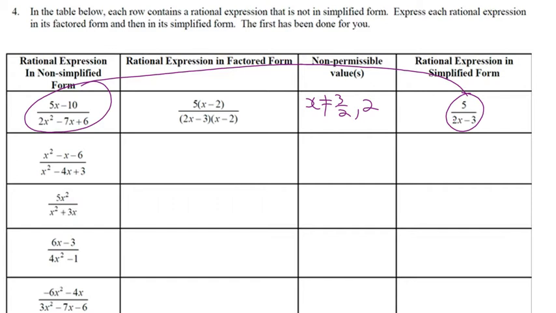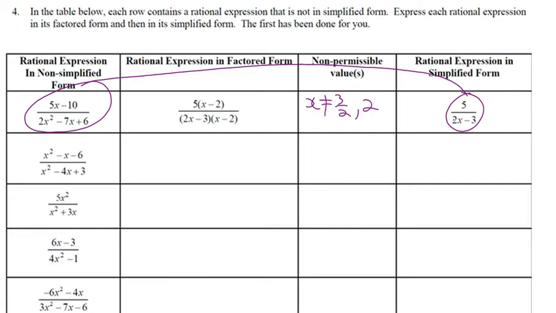So let's try it. Let's just say we make x 0. If I make x 0, I'm going to get negative 10 over 6. Right? 0 will just take out anything with an x. Get negative 10 over 6, which is negative 5/3, right? If I put a 0 in here, I get 5 over negative 3, which is negative 5/3. Okay? So they'll evaluate. If I put a 1 in for x, I'll get 5 minus 10, which is negative 5. I'll get 2 minus 7, which is negative 5, plus 6, which is 1. So putting in 1 for x, this expression evaluates to negative 5 over 1, which is negative 5. Put a 1 in for x, we get 5 over negative 1, which is negative 5.